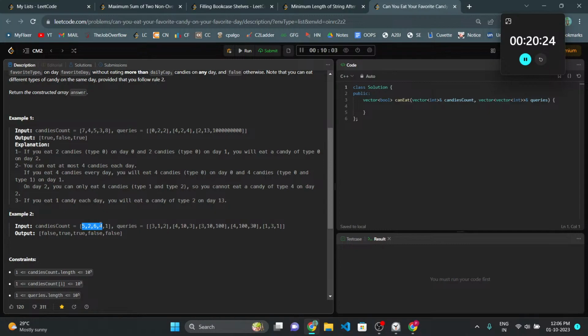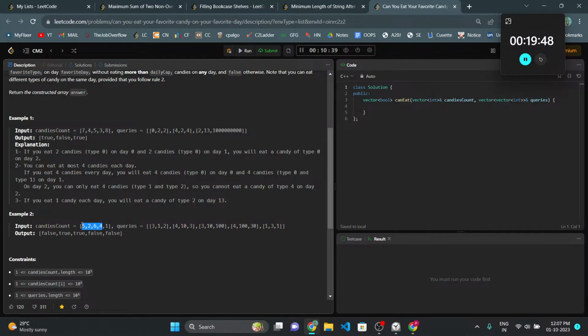Let's say I would require a minimum of 6 days for the second query, and I'm asking about the 10th day. So if the given day is inside the range of minimum days and maximum days, then I think it will always be possible, right?